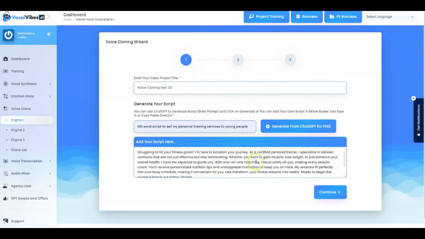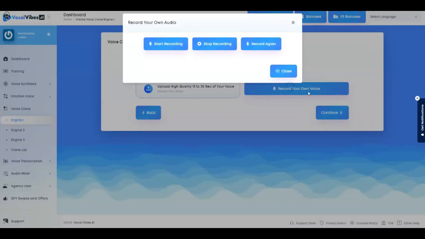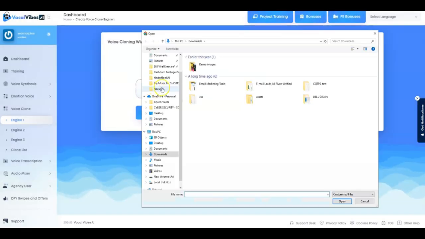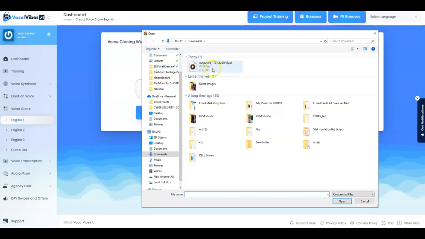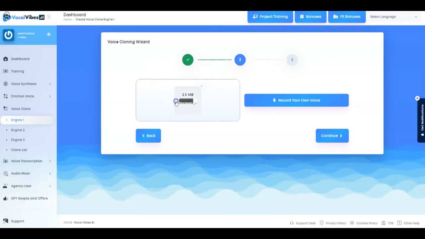the content. All I have to do is just select continue, and in this particular section, either you can record your own voice, as I'm doing a recording already. I won't be able to record the voice, but I'll show you the options. You can start recording, stop recording, record again. But I have actually saved my voice clip right over here. So I am going to attach this particular file right over here, which is my voiceover.